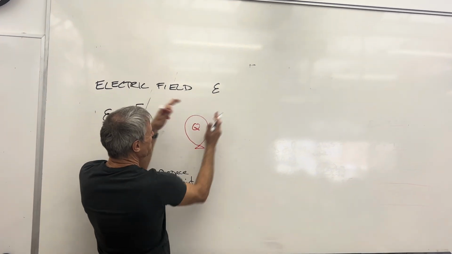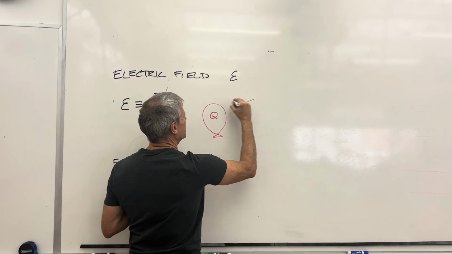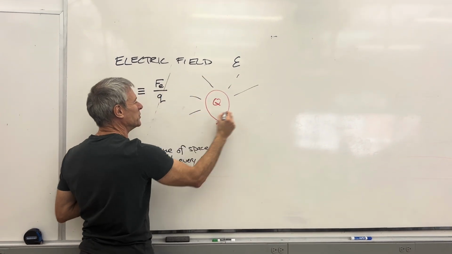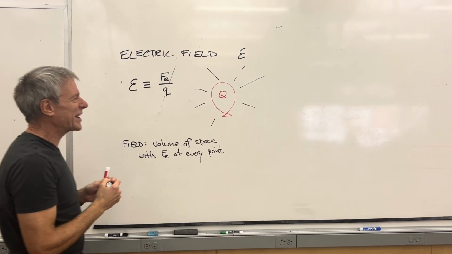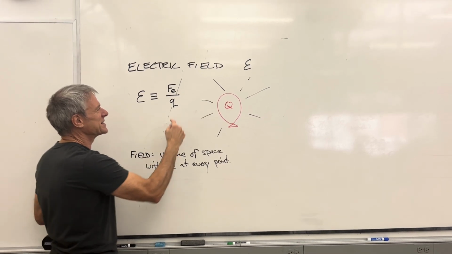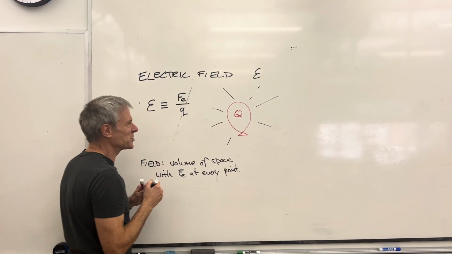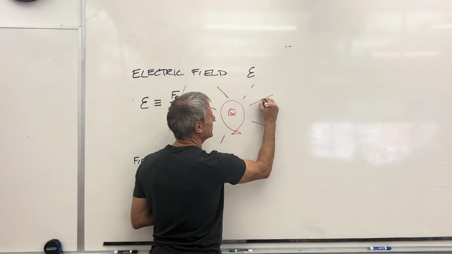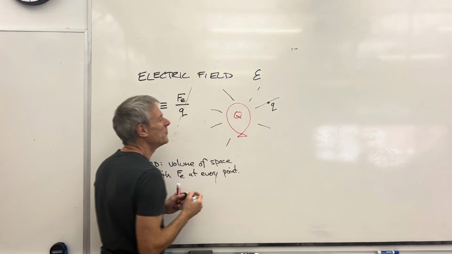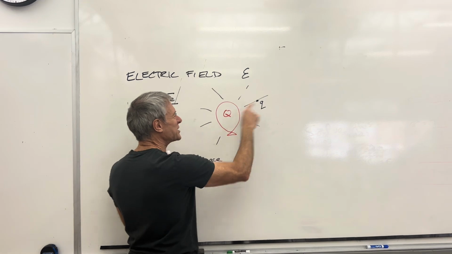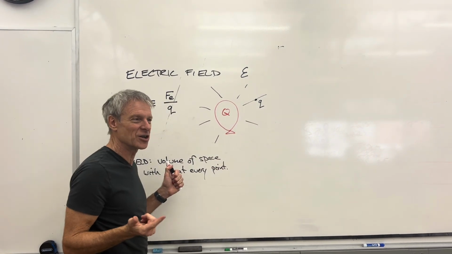You can imagine you've got this field around the balloon. These lines would show the direction of the field, because the field is telling us what the attraction would be for something placed in the field. So if I put a little Q in the field here, there's my little charge Q, it's either going to be attracted or repelled depending on the charge, right?